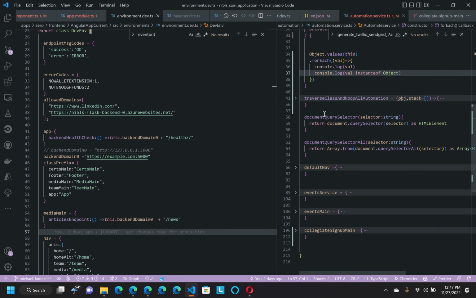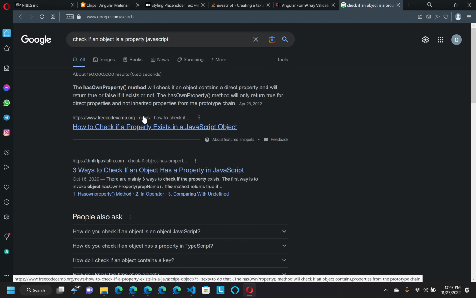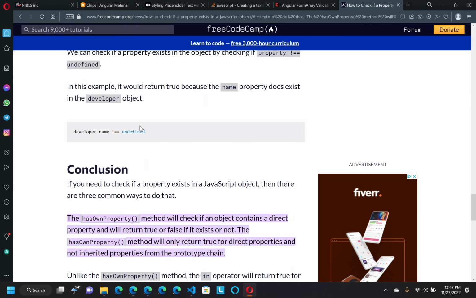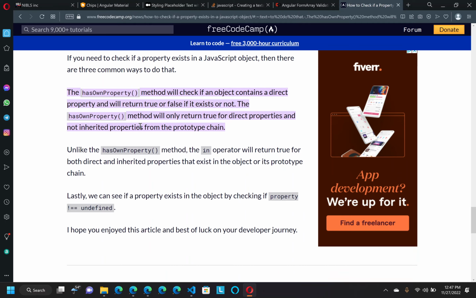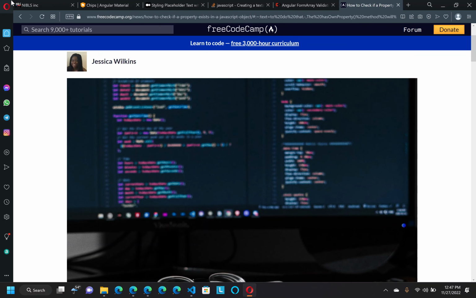All right, where I last left off. I want to check if an object is a property. I want to know if it's not a function.